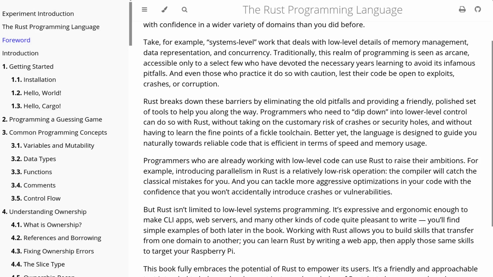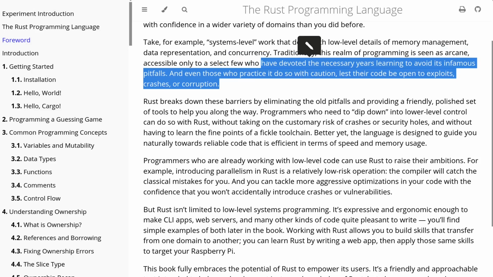Devolved. Is that how you say it? I just can't read. Devoted. Oh my god, how can I forget how to say this? How to read this? I have ADHD, okay? Take it easy on me, please.